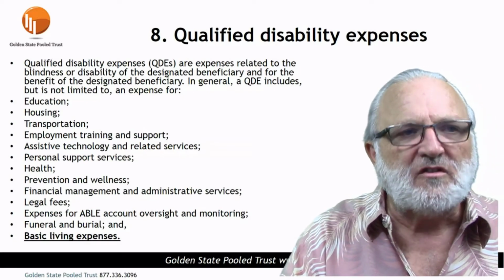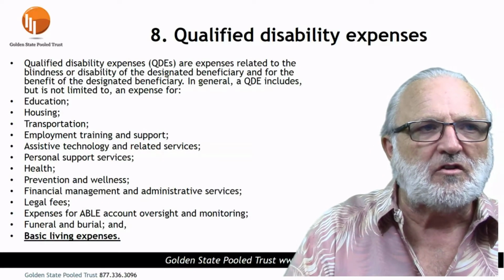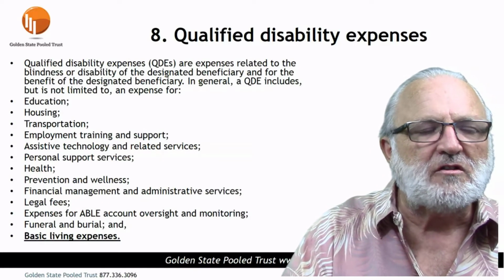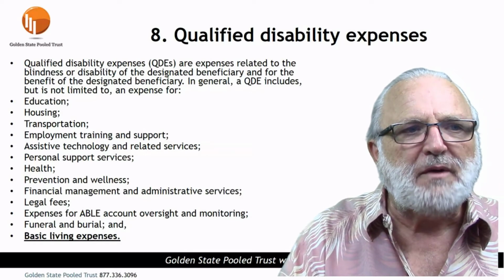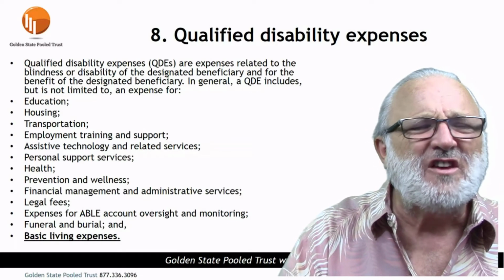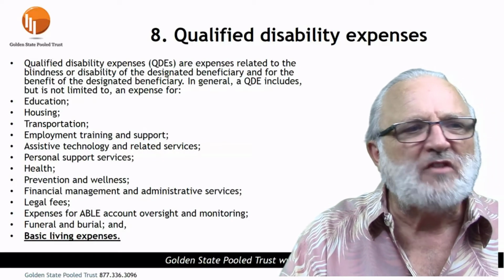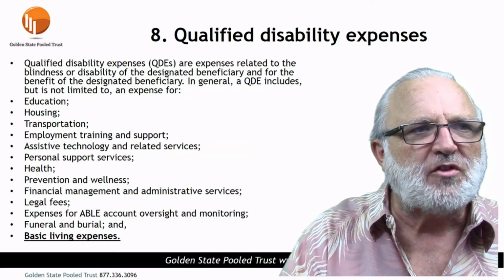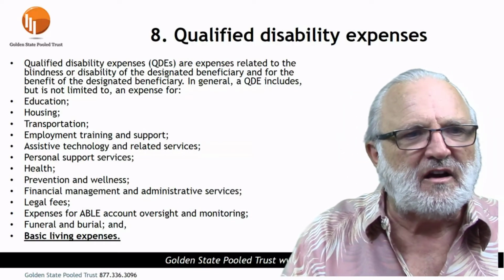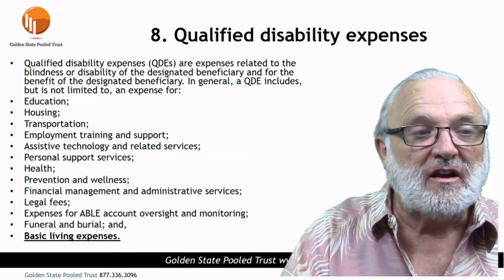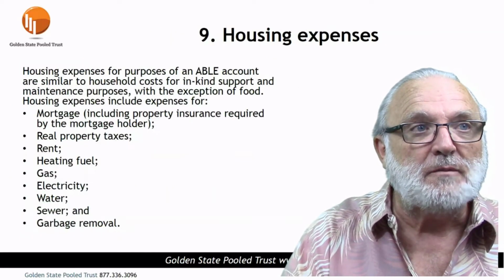Now, here's something relatively big. In most of the presentations we would go through what all the qualified disability expenses are here, which you can see listed. But you'll notice on the bottom, what was added is basic living expenses. This has broadened the use of ABLE programs dramatically. The question always came up, if you look at the other things listed, well, what about food? What about clothing and that kind of thing? If you can justify it as a basic living expense, it's probably a permissible QDE.